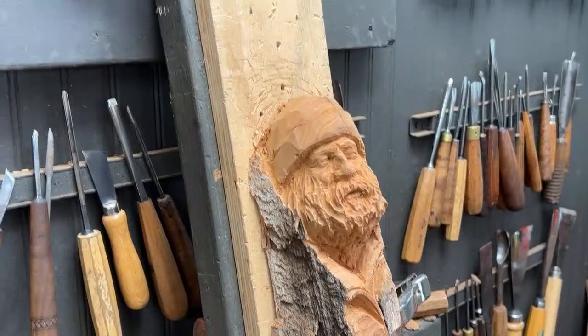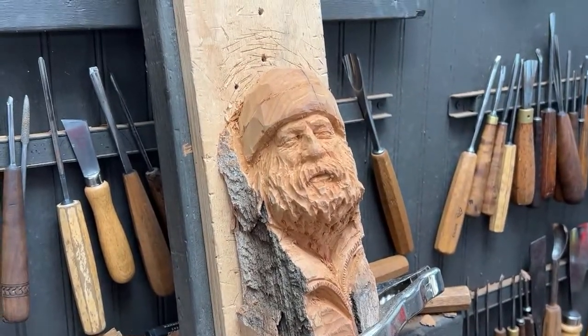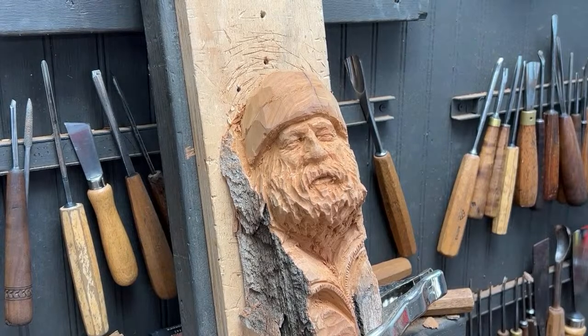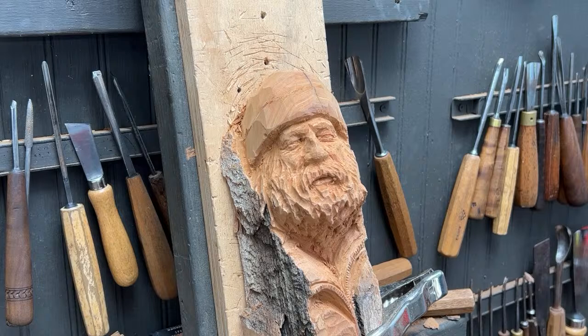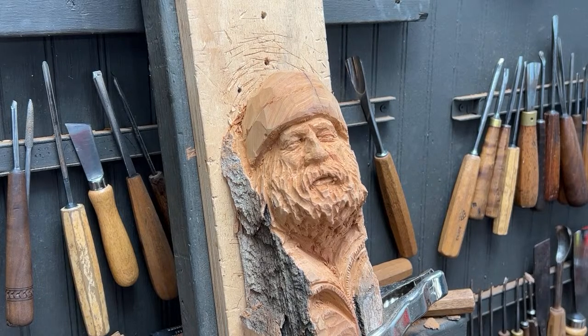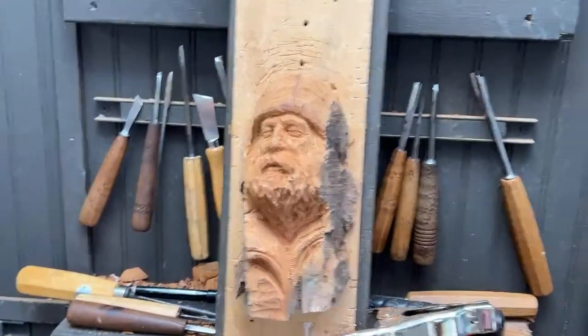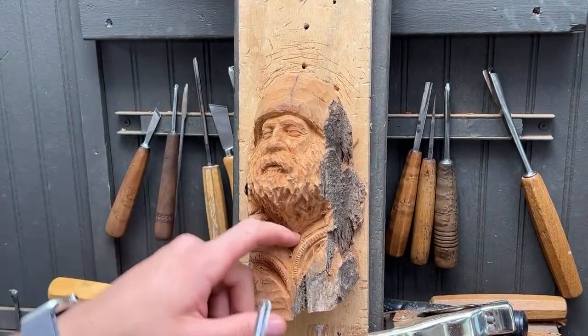I'm gonna give you guys another angle, for what it's worth. Probably not much, but I'm going to move this over just one bit because I can't actually. And I'm kind of standing in my spot.